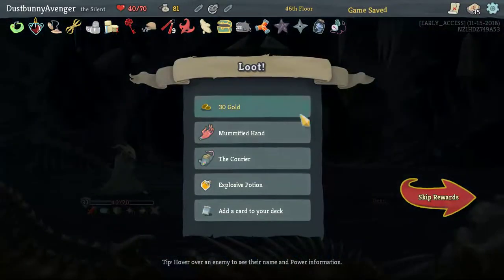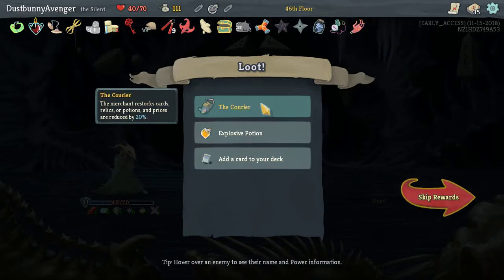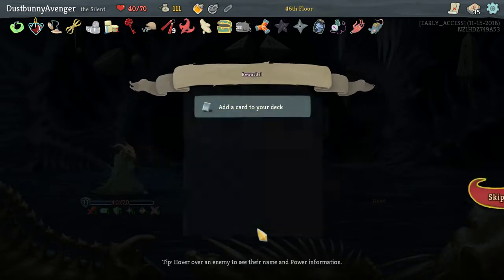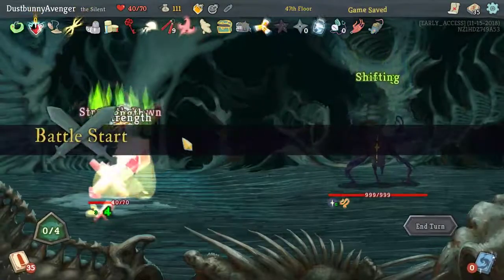Bonito. Elite was easy. Whenever you play a power card, a random card in your hand costs 0 that turn. With the courier again, with merchant restocks, cards, and relics. That sounds great. Explosive potion and a card in our hand. Nothing I'm going to take, though. Skip the card. That's right. You heard me. Skip the card.